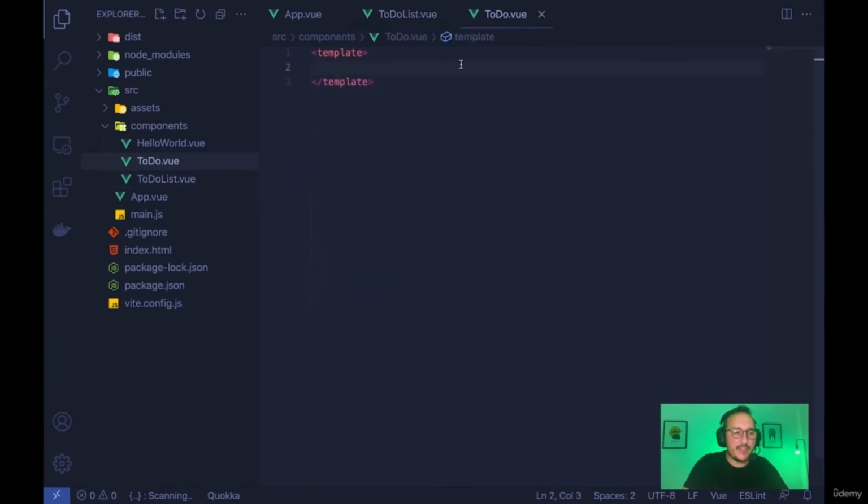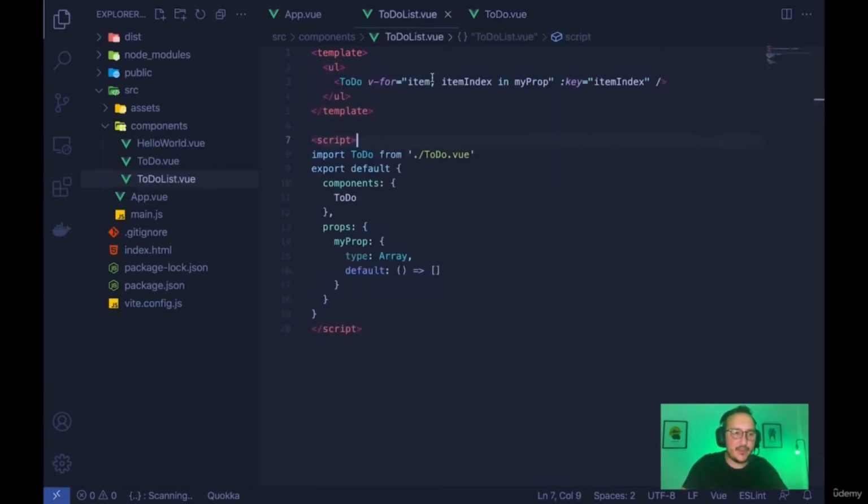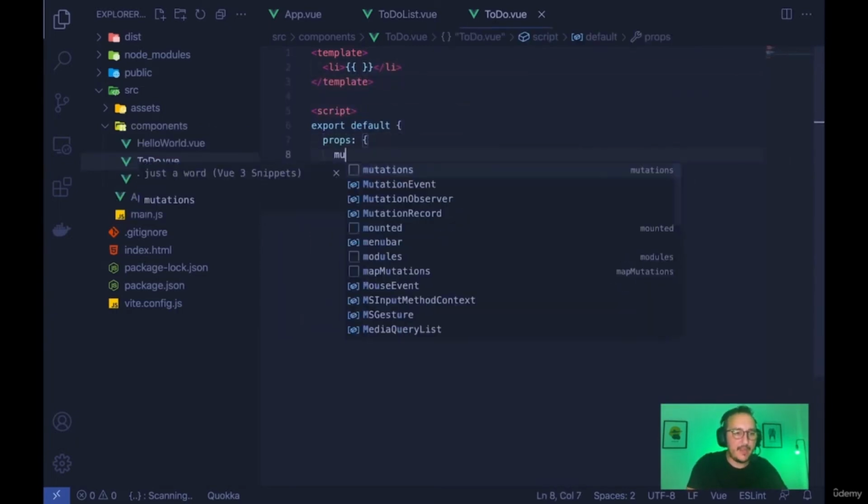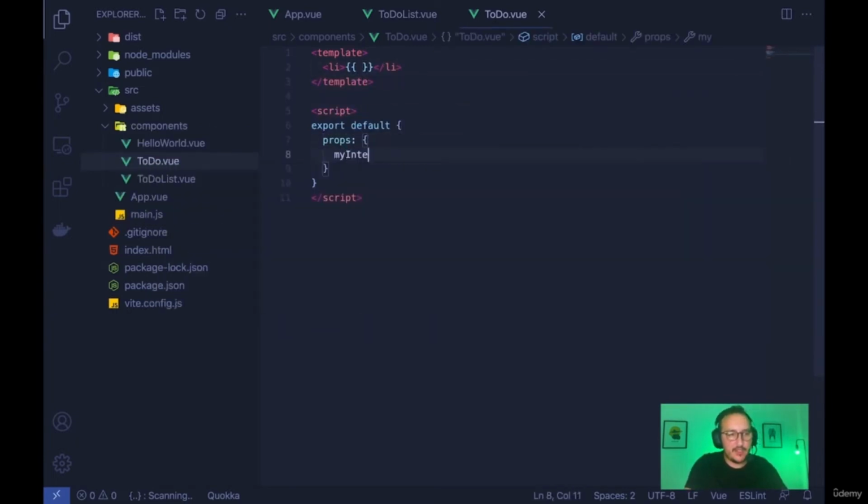And what is to-do? To-do is a list element. And it needs to get a prop because it doesn't know what is item. So what we can do again is to create my prop. So props, my internal, let's say to-do.